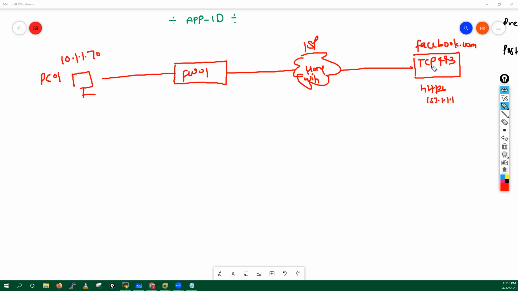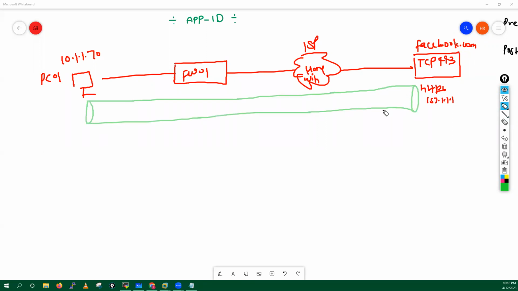So guys, it's an SSL website, right? Which means when this PC1 is communicating with facebook.com, it is creating a secure tunnel from here till here through your firewall. This is your SSL tunnel.